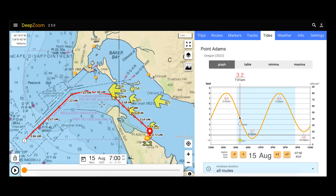That is not the case according to deepzoom.com. As we're getting closer to slack, you can see the arrows getting bigger, and the push is growing. I was not aware that this was going to happen. I figured as we got closer to slack, the push would diminish, so I assumed by the rule of 12s that it would not be as big here as in the middle. But my determining factor was that there were 3 other boats with us, and the Coast Guard report was no restriction. Between the no restriction, the other boats with me, no crashing waves, and just rollers, I made the decision to go. By the time we got over here to 6, it got crazy.